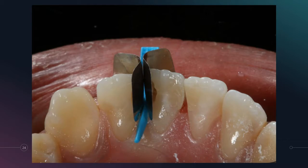The other thing I want to mention is you could see the contact point that I have set. That's fully customizable depending on which orientation you put these bands in. The other thing that's really nice is if you want that contact point to sit a little lower, all you do is push those bands down a little farther into the sulcus, and because they're so rigid and they just slip right into that sulcus, they're not going to deform on you if you push them down even with a little bit of force. So that's really nice, and we can customize the location of that contact point pretty easily with this system.